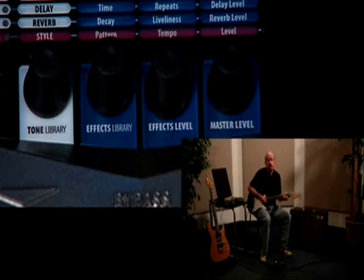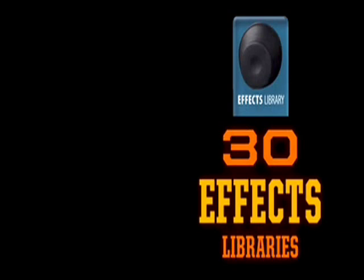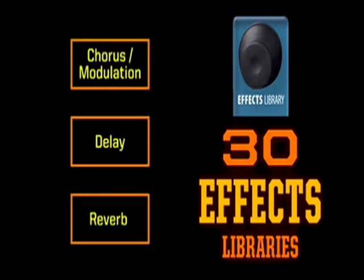Now that I have the distortion or amp tone that I want, I can now use the effects library knob. The effects libraries include the post-amp effects such as chorus, phaser, modulation and pitch effects, the delays, and the reverbs.